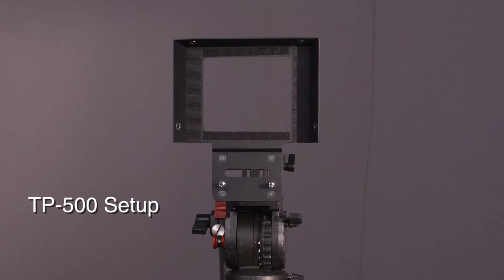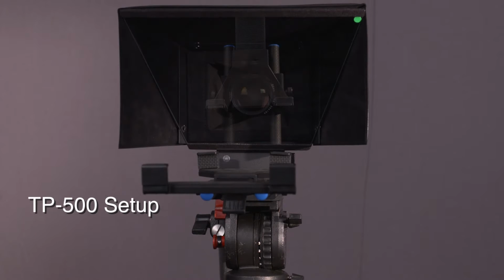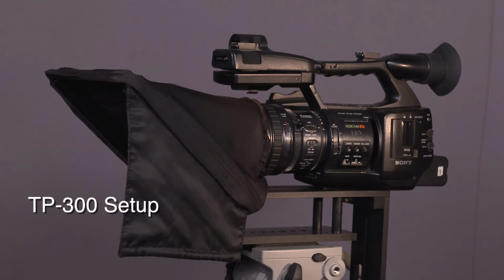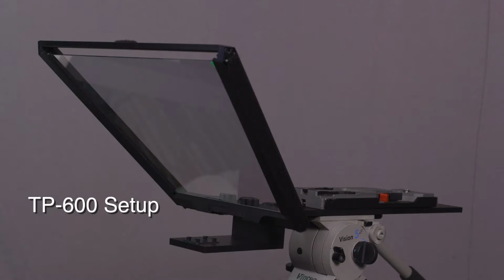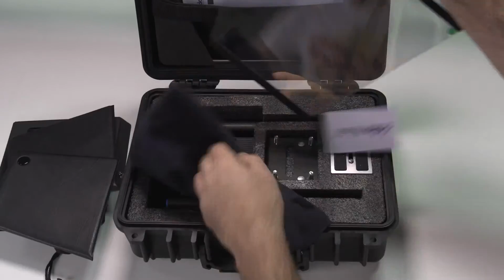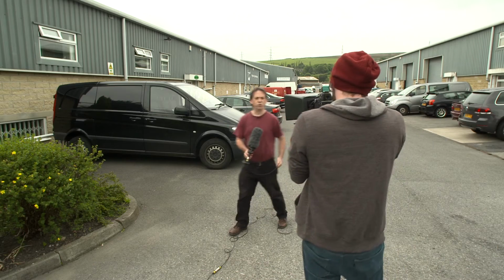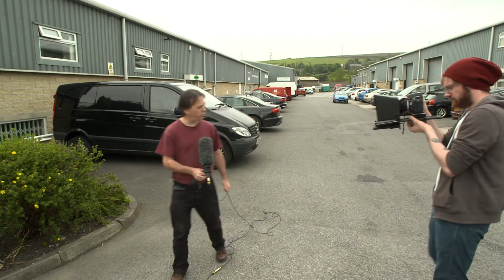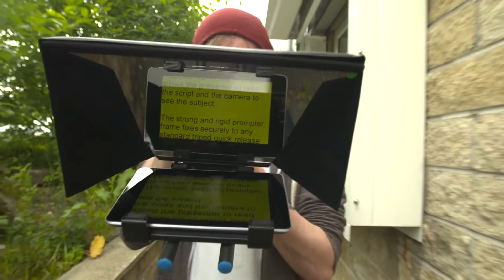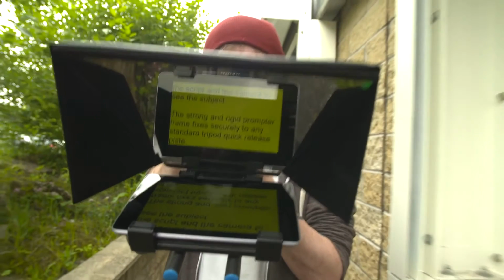So what I want to do in this video and the videos to follow is to run through each of these and show how easy they are to set up, show how manageable they are in terms of portability, and just show how easy they are to pack away and take wherever you need them to be. And basically, with any one of these models, you've got an affordable teleprompter system that you can take anywhere and use on location or in a studio environment.